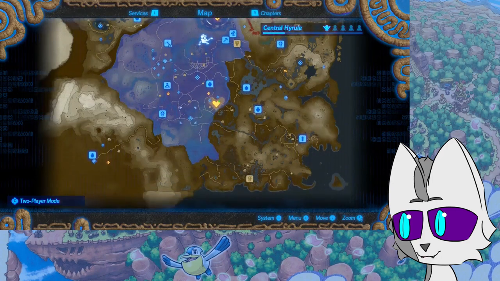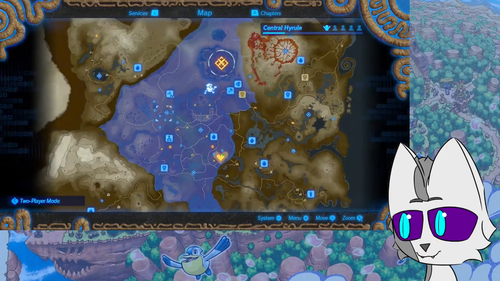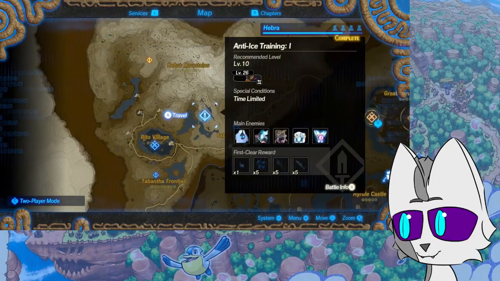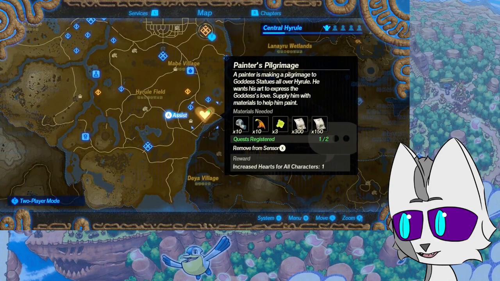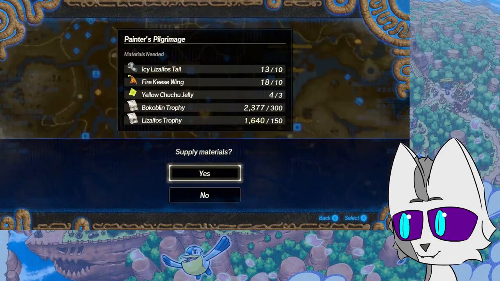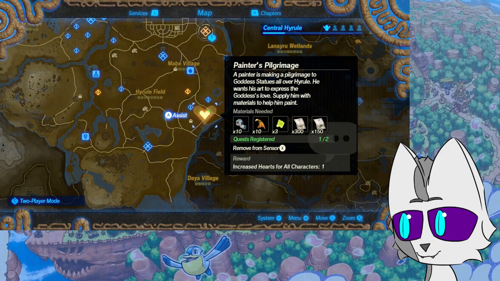From YouTube chat, hello. And I did a little bit of grinding. It was mostly these two, mostly this one, because we needed a decent amount of the Lizalfos tails to get Painter's Pilgrimage. A painter is making a pilgrimage to the goddess statues all over Hyrule. He wants his art to express the goddess's love. Supply him with materials to help him paint. Monster parts! Lizalfos tails, Fire Keese wings, Electric Chuchu jelly. All things that just scream the goddess Hylia. But with it, we get increased hearts for all characters.